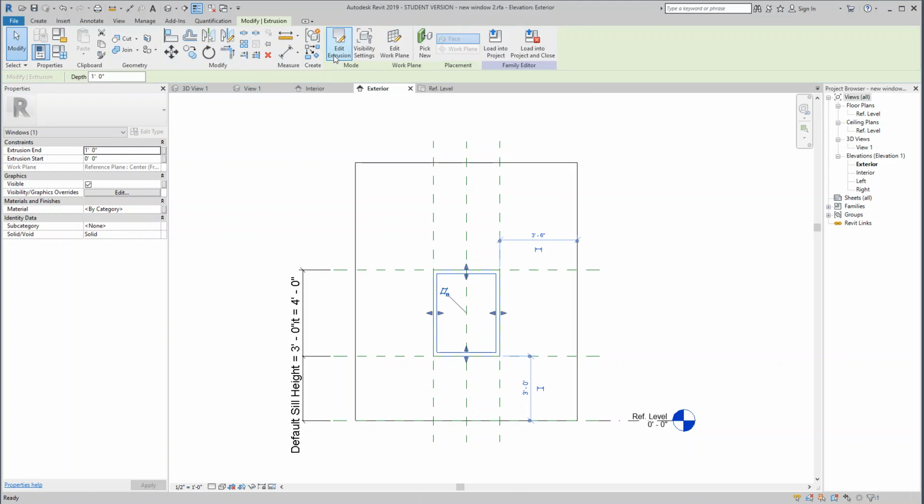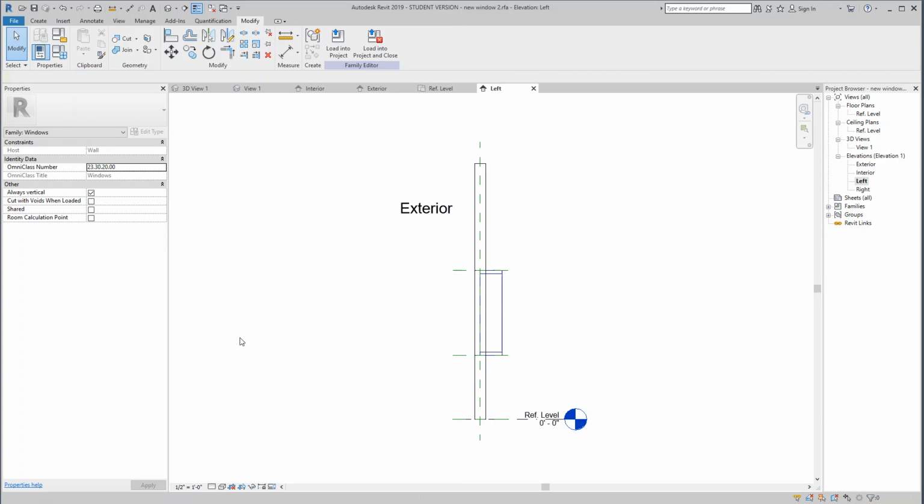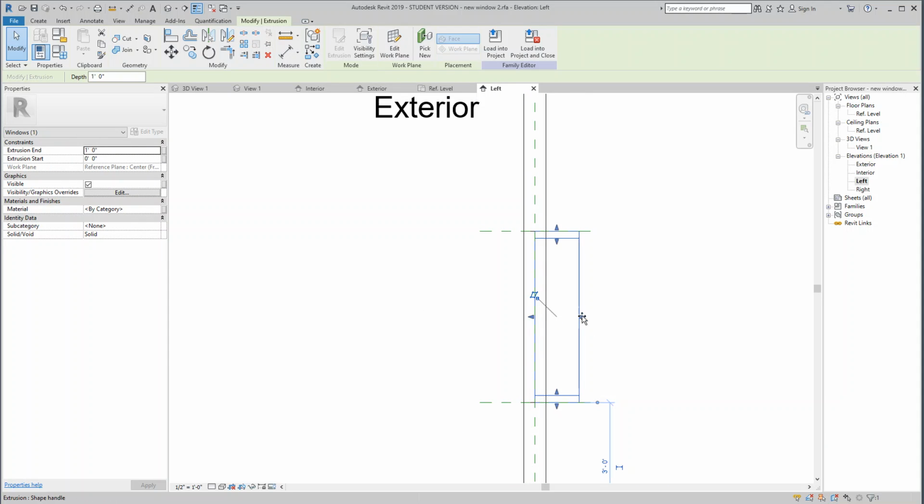And we'll click complete. And we'll take a look at this at some descriptive view. Let's go to the left side so we can see what we have. Now that's way off to the side. I'm not sure why that does that, but if we go zoom extents, it'll zoom into it. And we can see our jam is this item here. I'm just going to pull this back until it touches that front interior edge of the wall. And I'm going to make sure that it's locked to that center line of the wall.